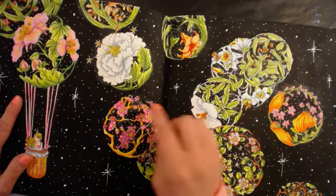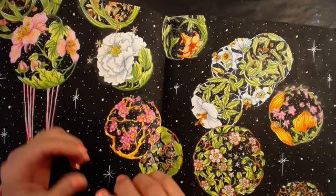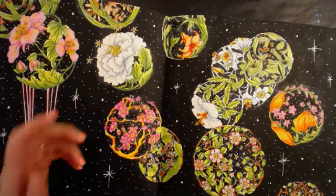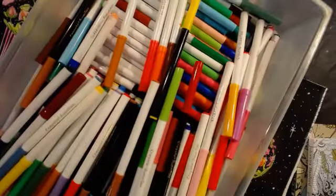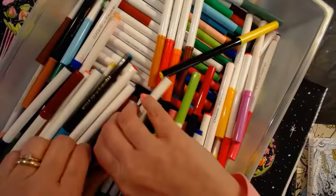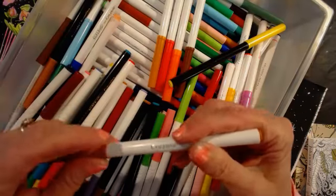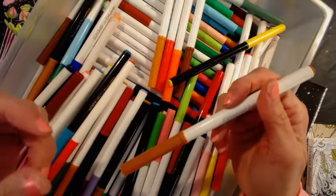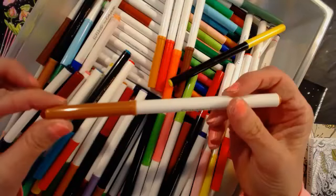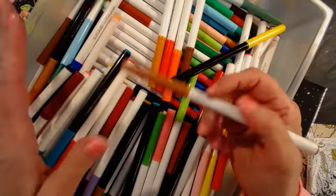Okay, and then I think a little bit of, and when I say I'm using markers, I'm just using the cheap kids Crayola markers. The Super Tips, these, okay? They're just these kind of markers like this. And I like them. They're water-based. They're not water blendable. They're not like the watercolor markers, okay? They're just water-based, so they're not going to blend, all right? Just want to make that clear.